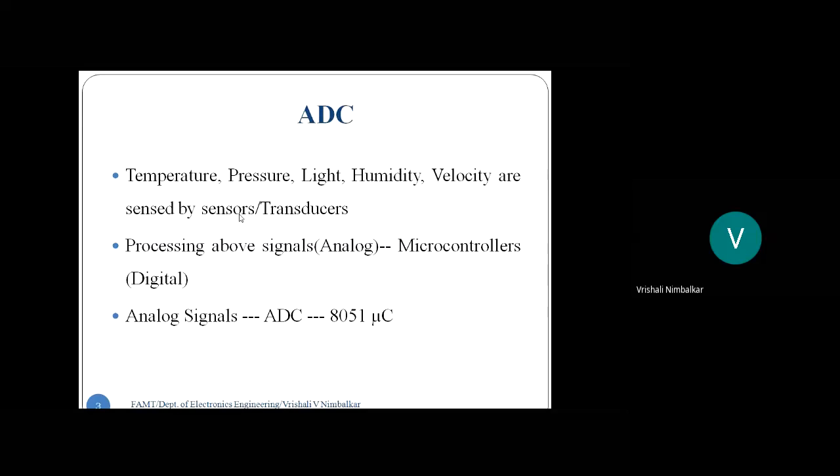But even when the conversion is done in the form of current or voltage, they cannot directly be given to microprocessors or microcontrollers, because microprocessors and microcontrollers are digital in nature. So in between, these analog quantities need to be converted into digital, and then can be given to microprocessors or microcontrollers, and that is where we need analog to digital converters. Is that fine?